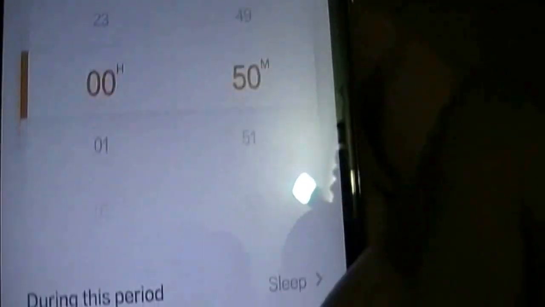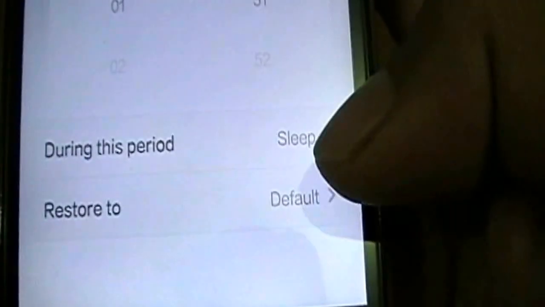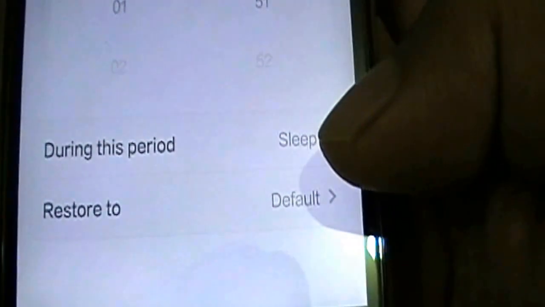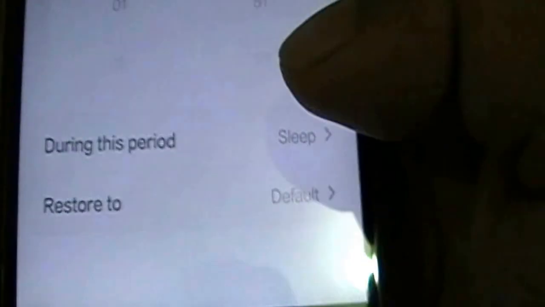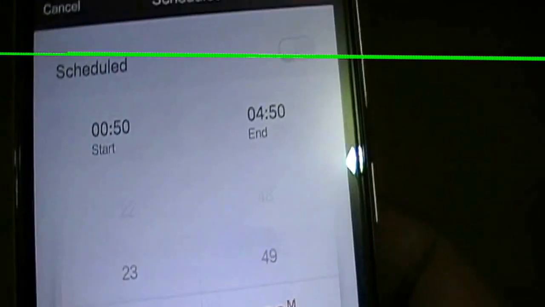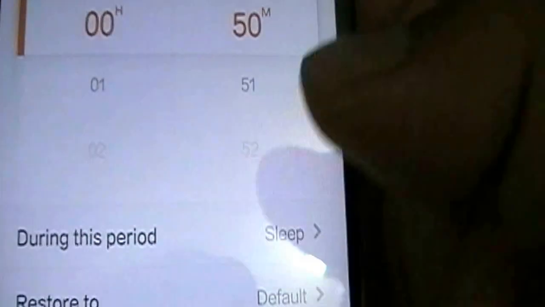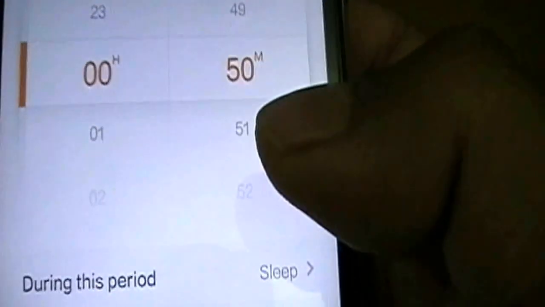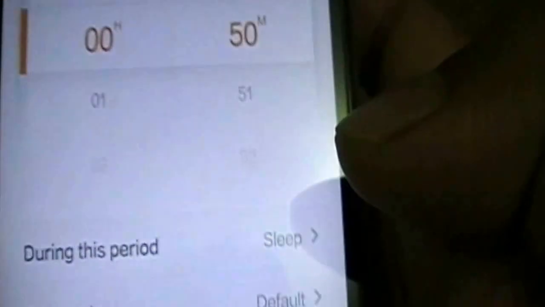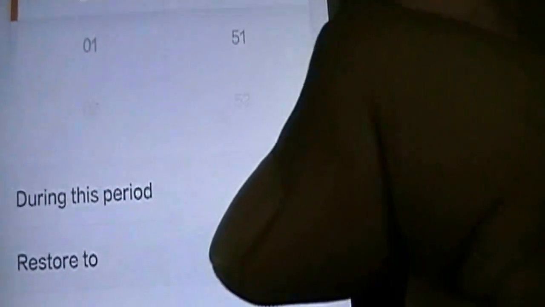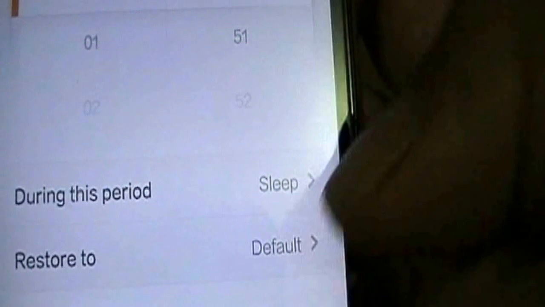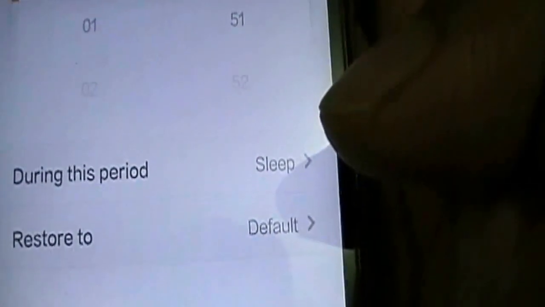Also, you can schedule battery usage, and you can select whether you want to put your phone to sleep. This is a good way to get a lot of juice out of your battery. Say for example, you can put your phone into the battery mode sleep, which we had seen previously, every day at night between say 11 p.m. to 6 a.m. and then you can restore your phone back to the default battery setting, and this way I'm pretty sure you could even get 4 days battery usage. Of course I haven't tested it till now.